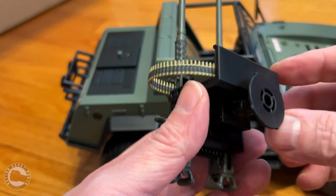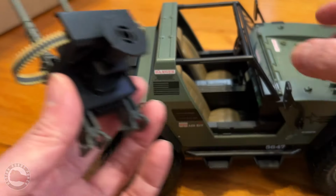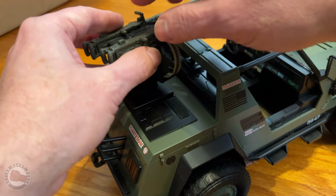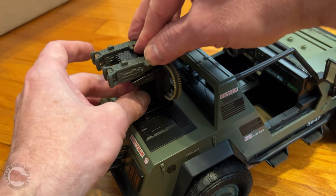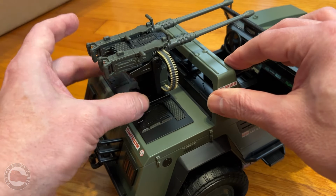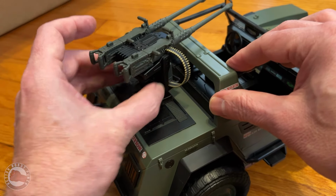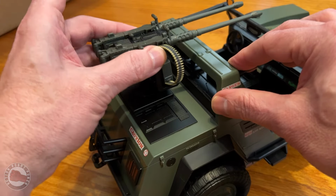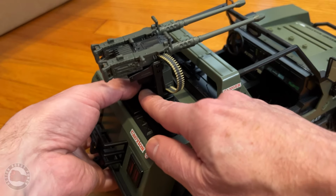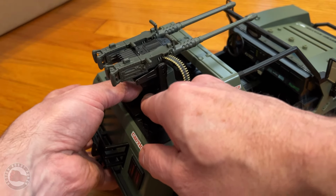Okay, so let's mount this. So we just got a little hole there with a peg. And it looks like it just kind of goes on there and doesn't... Nothing to, like, keep it on there. I guess you can just pose it. But definitely not designed for playability. This is more designed just to kind of pose it, you know, for your shelf or your photograph, I guess.